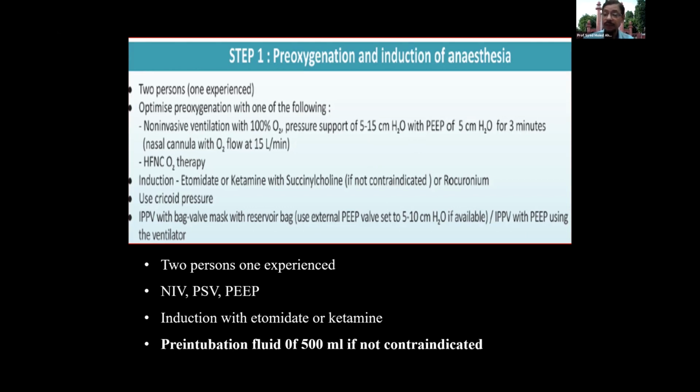And always remember that these patients are hemodynamically unstable, so you have to choose induction agents which are cardiac stable, like for instance etomidate, or you can go for ketamine as well. You can supplement with some amount of fluid in this patient, so that they don't collapse after you induce them. You can intubate with succinylcholine, or if you have rocuronium, you can use it if succinylcholine is contraindicated. Use the required pressure, which you can release if you think so. You need to go for bag mask ventilation, and you can use an external PEEP. You can use PEEP through the ventilator as well.